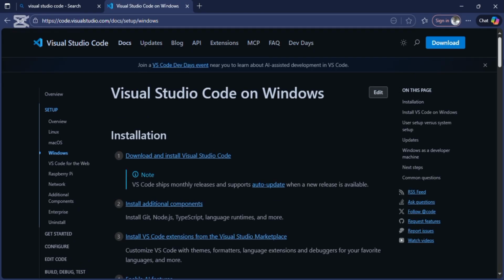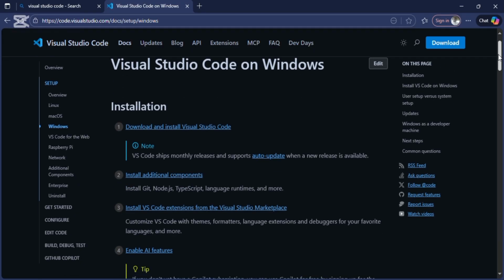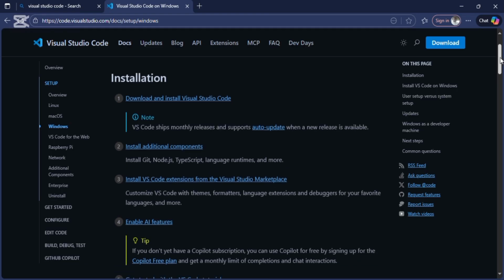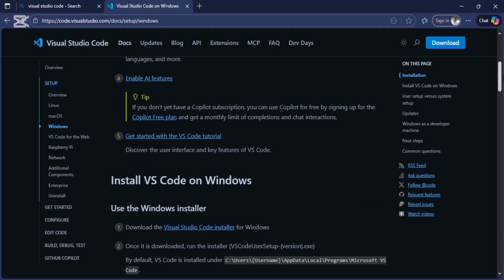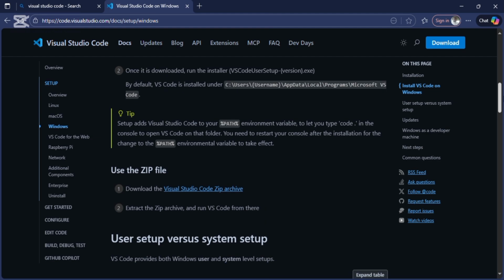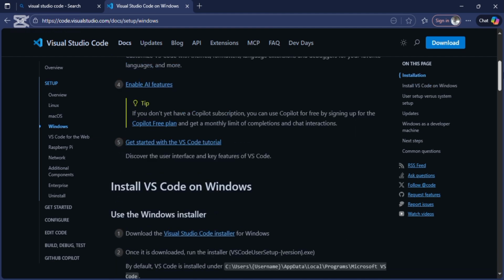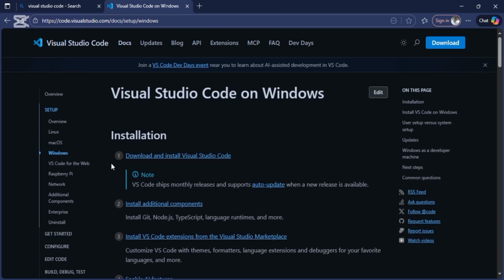After you click, this is what you're going to see. I'm going to click on download for Windows.